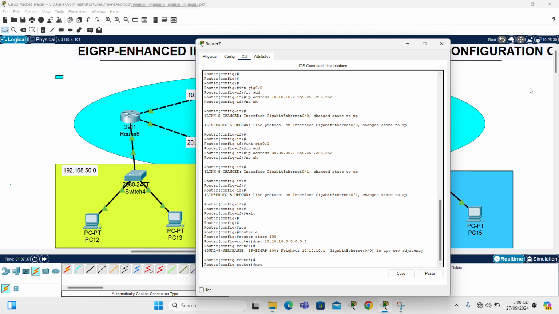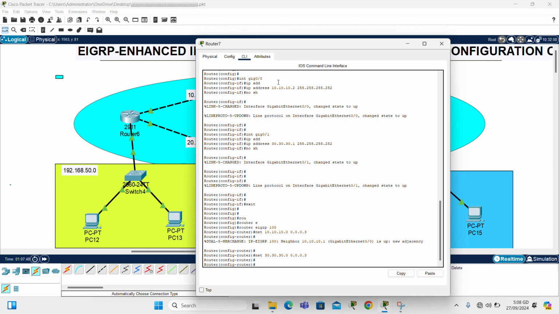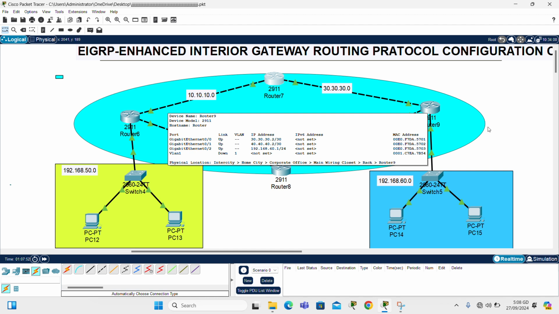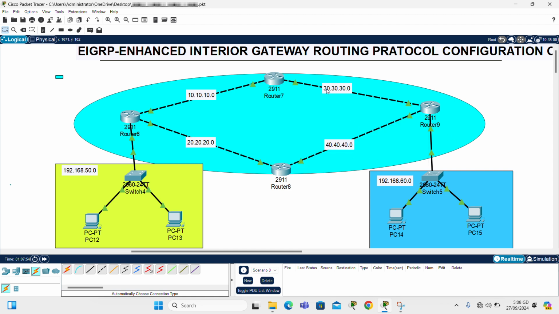Come to the other interface and advertise 30.30.30.0 0.0.0.3.